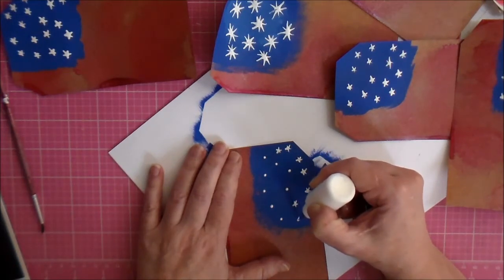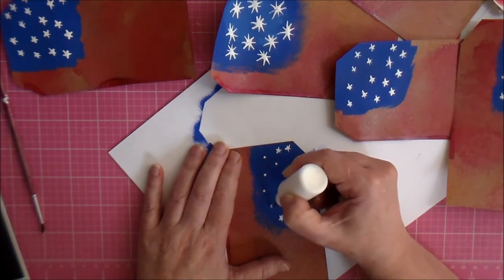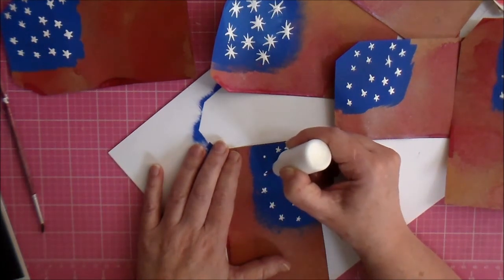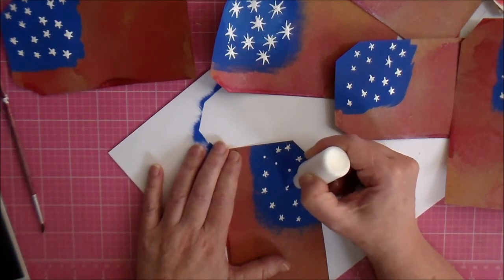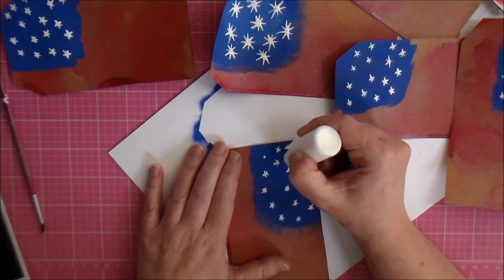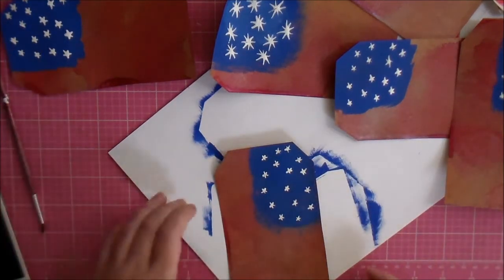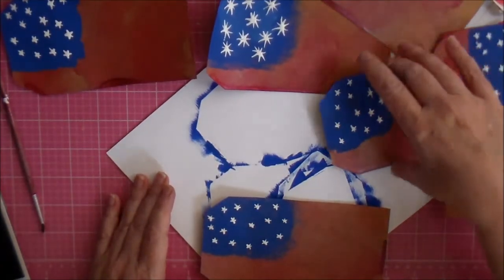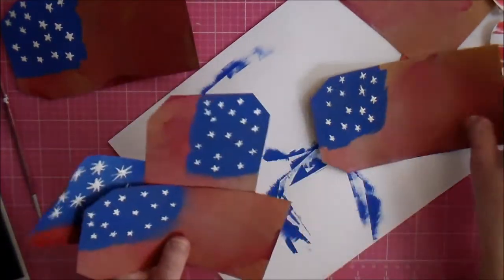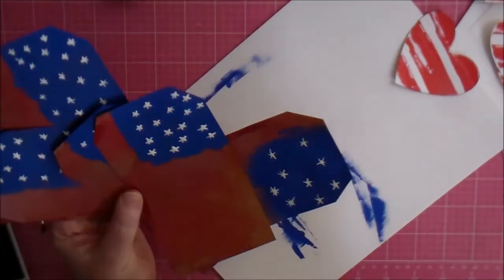It beats drawing a star and then filling it in with paint, that's for sure. And some of them are coming out pretty darn star-like. I mean, they're not all perfect, but I don't strive for perfection. So those are pretty good, and they're all different. They all look different. Even this one is cool. So I'm going to take these back over to the big table, and I'm going to spray some more sprays on here to try to knock this paint back. So I'll be back in a minute.